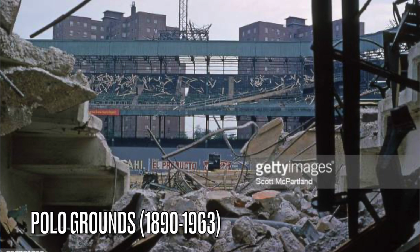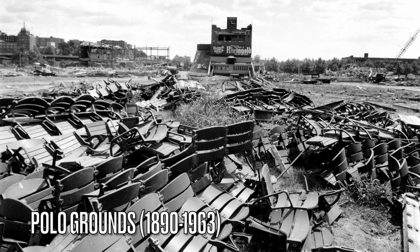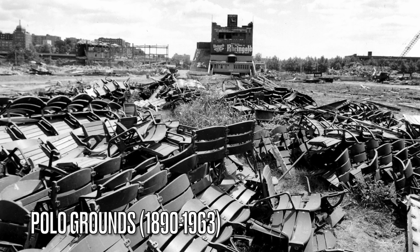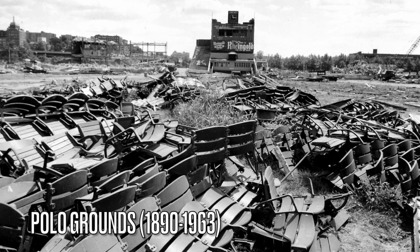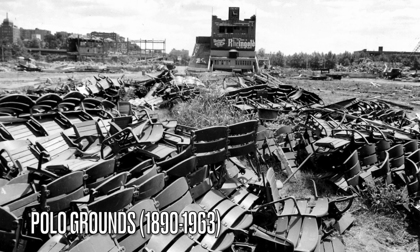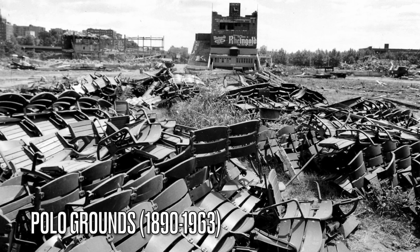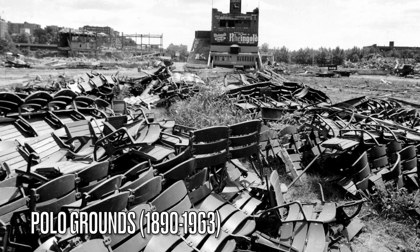Actually, some of them in color, seeing the Polo Grounds being demolished. It is very sad, and that's probably the most famous photo of the Polo Grounds during its demolition. You can see the center field, kind of where the plaques were, the clock. Everyone knows that part with the advertising where it juts out and it's so deep to center field. It's just a very sad photo, but those are the pictures I could find of the Polo Grounds throughout each year.